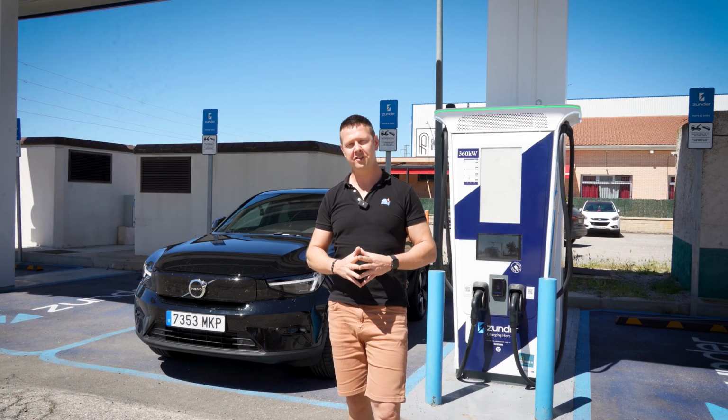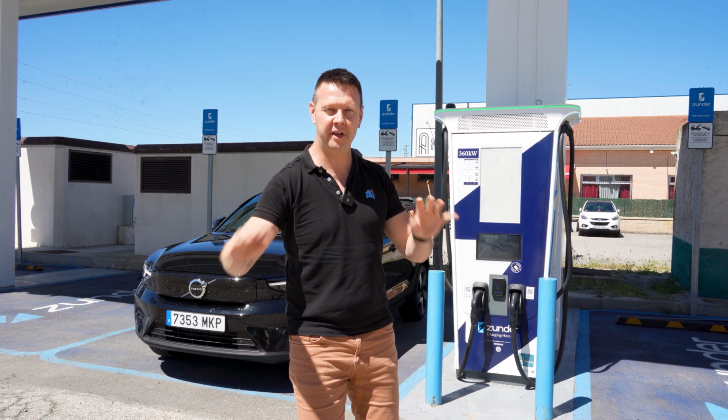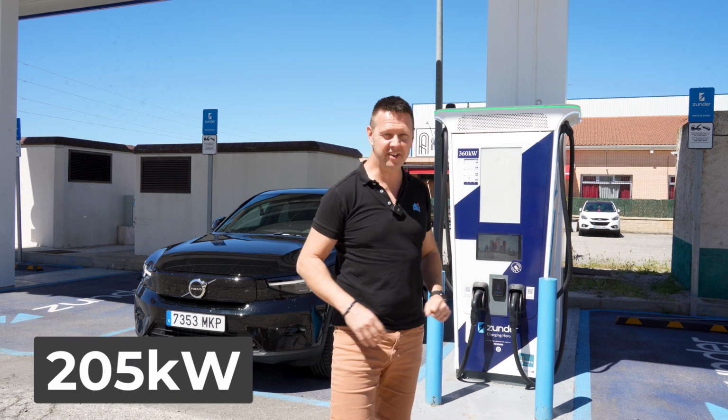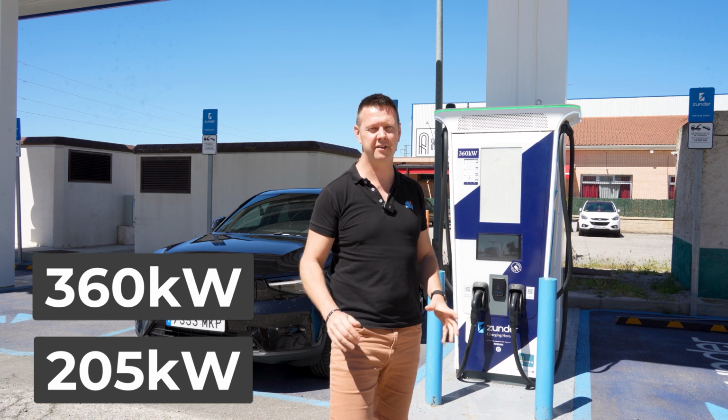We're here at the Thunder charging station. I'm sorry if there's quite a lot of noise around here. There's some trucks driving around me. That's what you get out in real life. Supposedly the car can charge up to 200 kilowatts, but this charger can do 360. So the limit will always be on the part of the car.